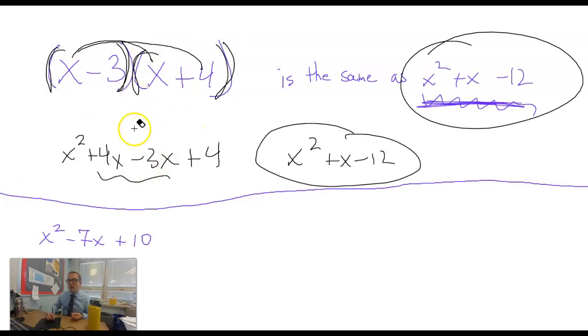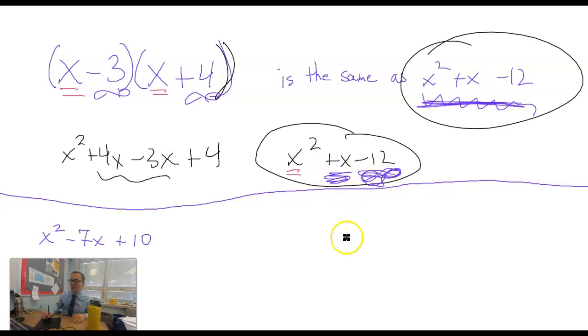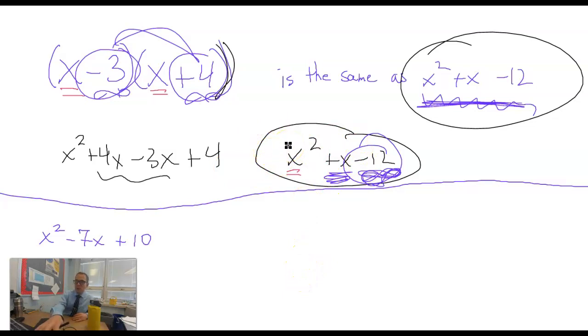But there's something else I want you to notice that'll make our jobs today and over the next test easier. Anytime this lead coefficient for x squared equals 1, meaning I don't have a 2x squared or a 3x squared, I just have an x squared, something always happens to work out the same way. And this is what it is. Whatever you have first in the factors make x squared, these last numbers always multiply to make this last number, and they always add to make this middle number. It's going to be the case that these multiply to make that, and they're going to add to make the middle. It doesn't work when this is a 2, but it works if it's just an x squared, and that's all we're going to see.